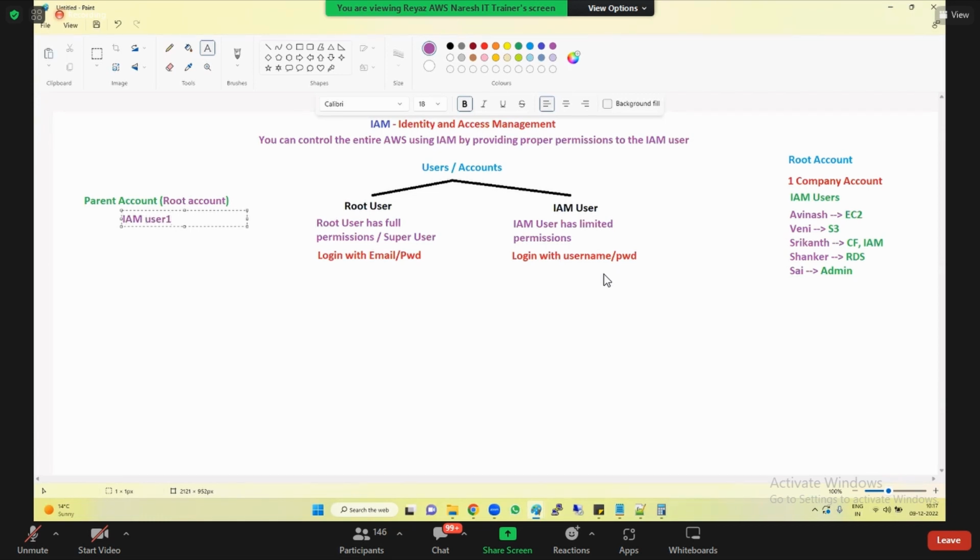IAM user 1, IAM user 2, IAM user 3, IAM user 4. Like this, you can create under that. So can I say simply that IAM is an access control on AWS resources? Can you say that simply? Simple.